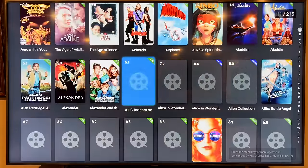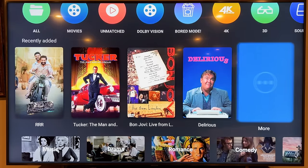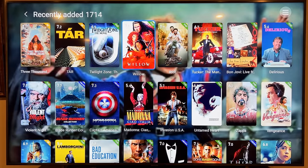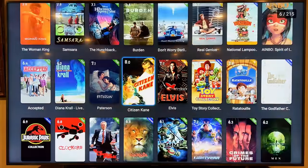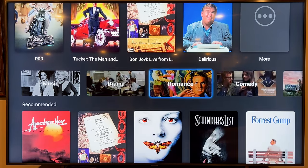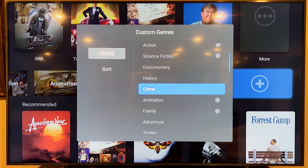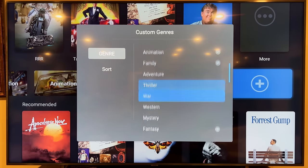Going into Movies it shows everything, scrolling down it loads pretty quickly. Under Recently Added it shows the newest movies you've added — it sorts your entire movie list newest to oldest. You can also add genre categories: there are a few listed by default, but if you hit the plus sign you can add a bunch more — documentary, history, adventure, thriller and so on. I've added the most important ones for me: Sci-Fi, Action, and Comedy.